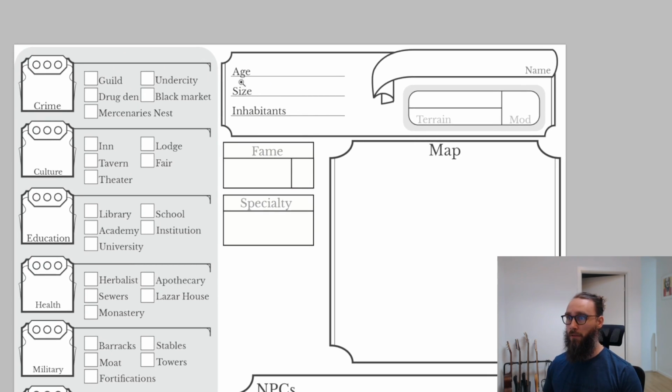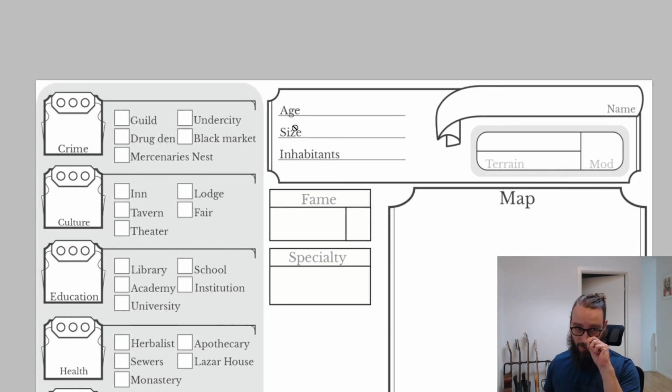We will now fill in this stuff up here. So the size is a D4, which gives us a town. We'll get some category dice, I'll mention those later. But for now, we have a town. We need to see how old it is, and a town can be at minimum 700 years old. So let's make it 701. Then we have inhabitants, and a town can have at maximum 25,000, and at minimum 1001. So let's have 1002.